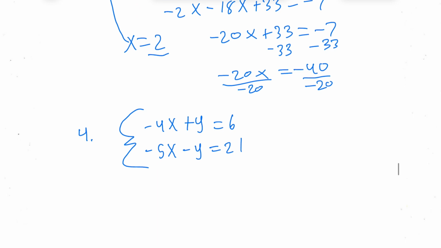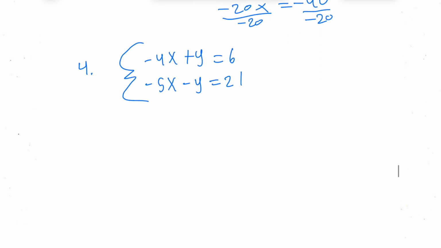Now when the stuff gets really tricky is when we don't have a single equation where it's just one variable, like y equals or x equals, where we have to manipulate the equation to get y or x on their own. So this is about as hard as substitution gets. For this one, I'm going to use the bottom equation, and I'm going to try and get y on its own. So first step is going to be manipulating the equation to get one variable on its own.